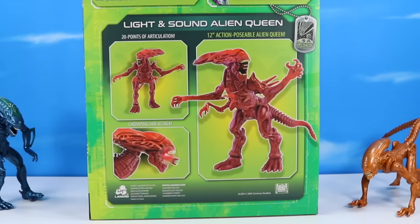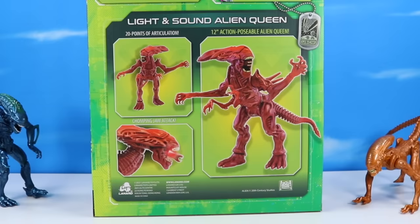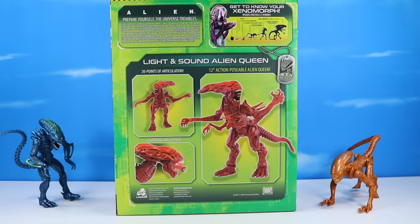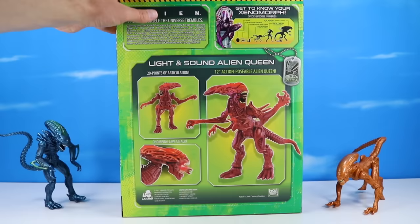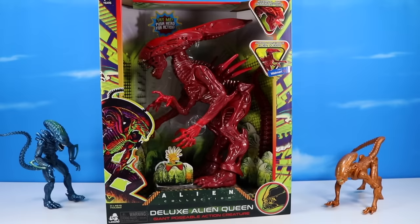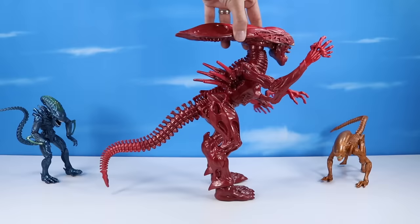20 points of articulation. That's pretty impressive for a large-scale figure like this. Sometimes the larger they are, the more plastic they are. 12 inches tall, chomping jaw attack. There is that classic disgusting alien mouth mini inside their jaw. Well, we must prepare to run away and remove this giant deluxe alien queen from package. So let's get her out. And there we go, the deluxe alien queen.